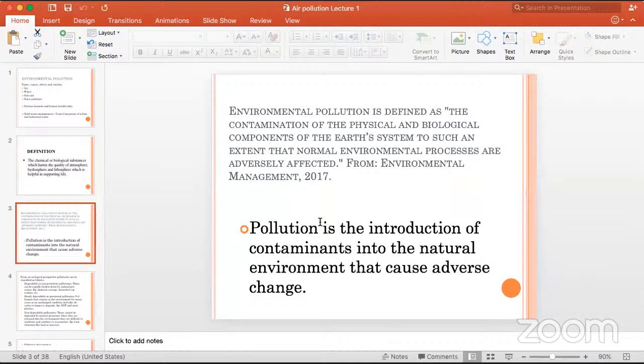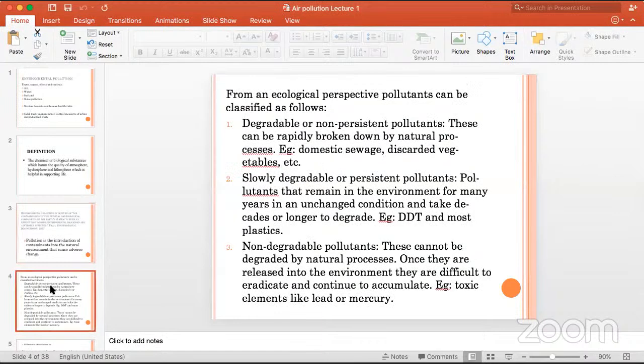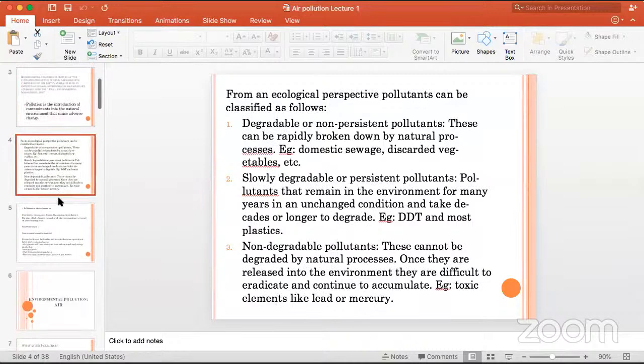If you remember, last semester we looked at natural resources: air, water, soil. If they are getting contaminated in such a way that it is causing harm to their existence, then it is called pollution. The case of pollution till today's date is so bad that it is also accelerating climate change. The third unit that we're going to study, climate change, is getting accelerated because of the increase in pollution. More and more pollution is causing more and more climate change. If we have to classify pollutants, they are classified as three types.